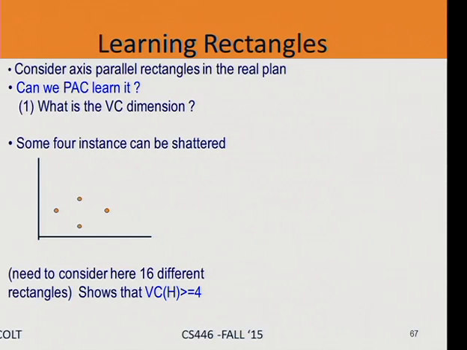I cover this. All negative, I'm going to put the rectangle here. All positive, I'm going to put it here. These 2 are positive, I'm going to put a rectangle here. Every 2 I can do. Every 3, I want these 3 to be positive, I'm going to put it here, and so on. So you can see that you can consider all 16 cases, and it's going to work.